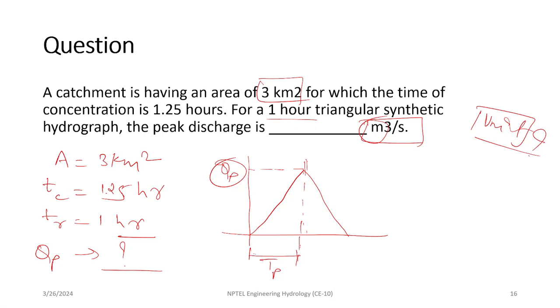It is only saying 1 hour rainfall is happening. 1 hour hydrograph we have. You are right, if we have an idea of how much depth of rainfall is occurring, then we can directly approach it. We can figure out the area, and that will give a volume. Volume will be area multiplied by depth.